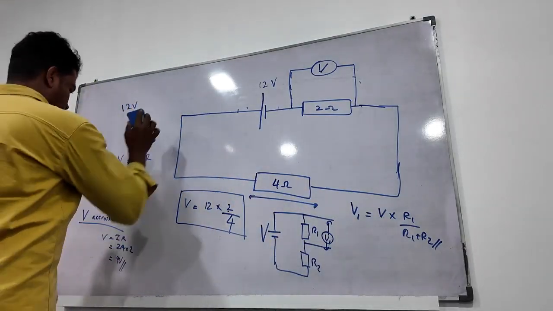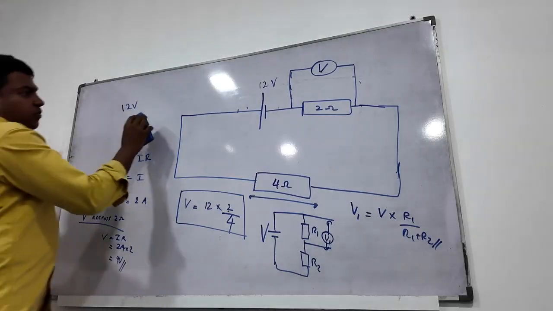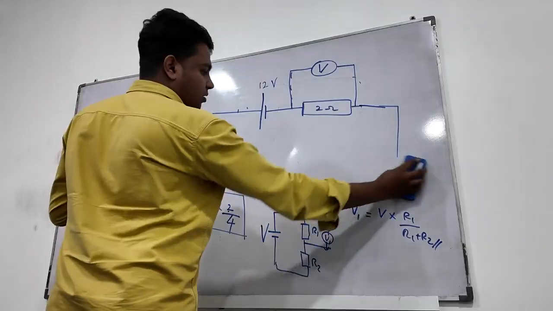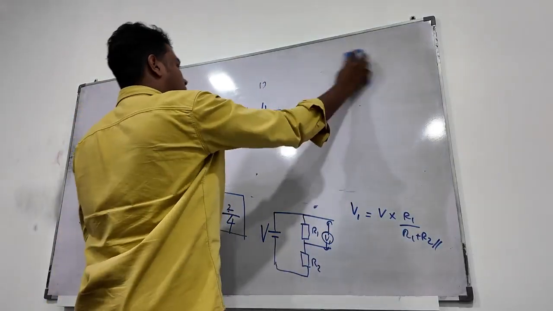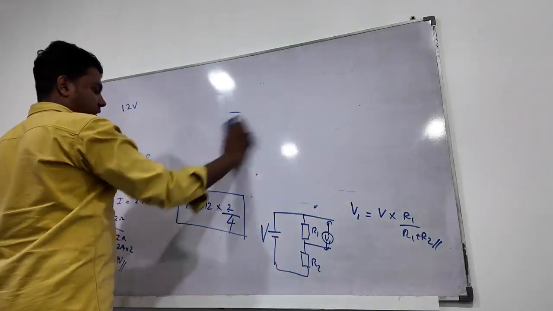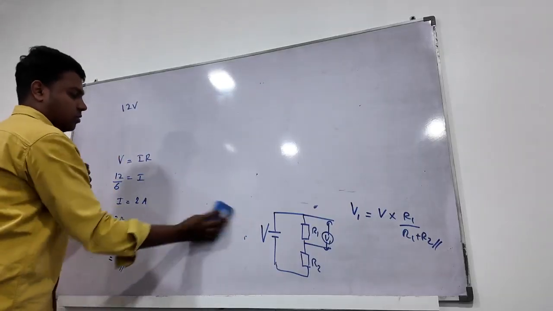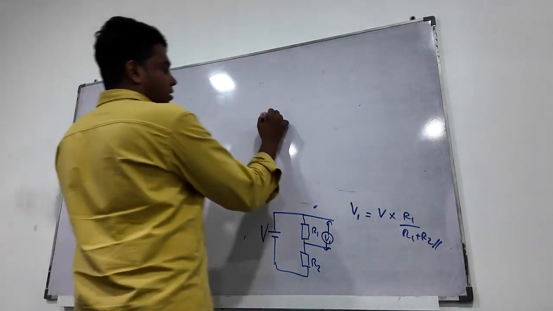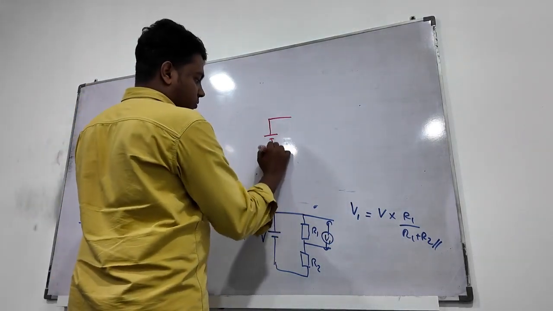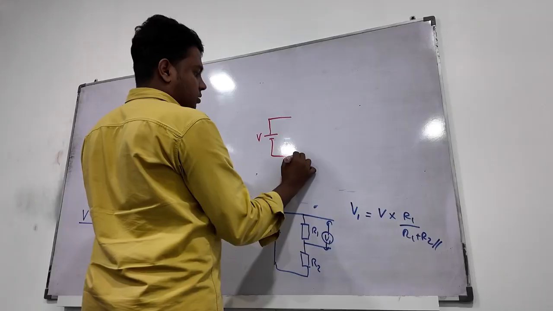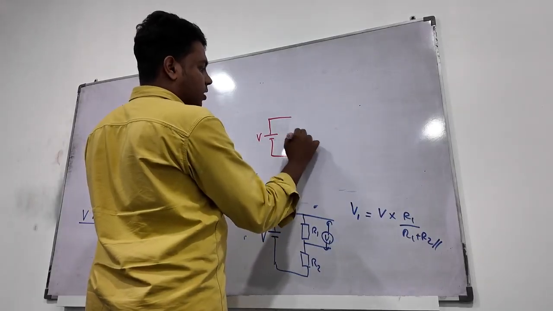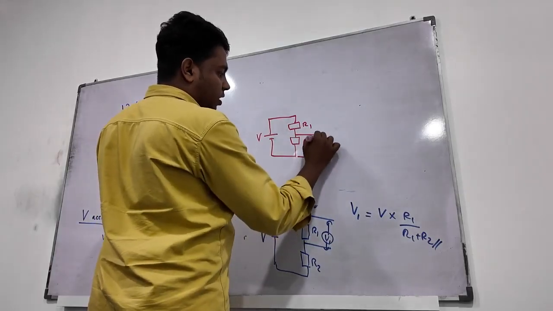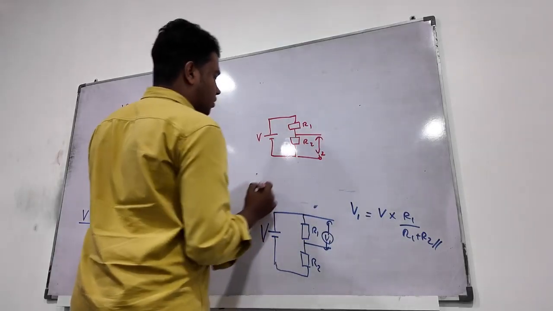So what if, just in case, you are supposed to find what is R2? What if you are supposed to find the voltage across R2? I'm going to draw for that and write that as well. Let's look at the board. So then this was the circuit we drew now. This is V. We've got R2 here and now R1 here. You are supposed to find voltage V2 across R2, okay?